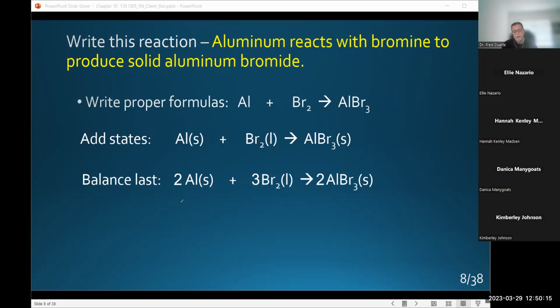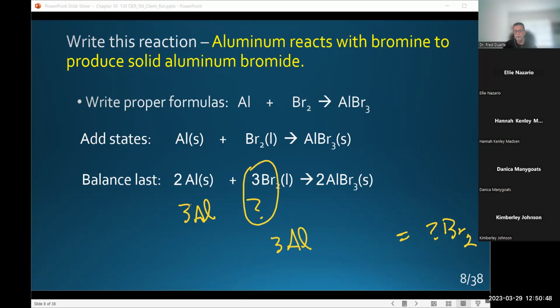If I have 3 molecules of aluminum, how many molecules of bromine do I need is the question, okay? So as we were doing the problems back there where we did the conversion factors, we write down what we are given, right? So I have 3 aluminum, and then I write down what I'm looking for. I'm looking for Br2, bromines, okay? Given that I'm starting off with 3 aluminums.